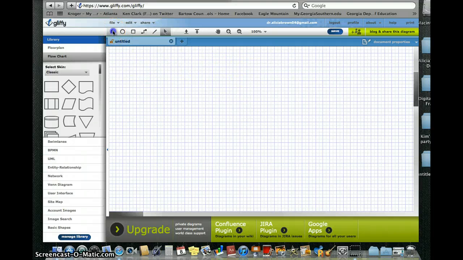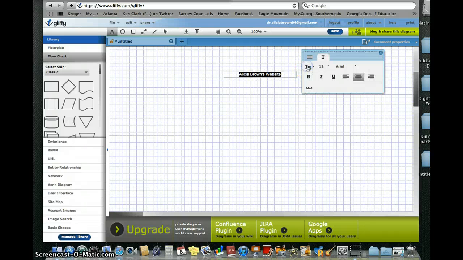And I'm just going to click on the A, which means text, and you'll notice my mouse changed to a plus sign with an A on it, and draw a box. And I can expand and resize this box later, but right now I'm just going to type the text that goes in it. Okay, and I can also change the font size, and I do want it to be larger since this is the title. So let's change that to a 24.